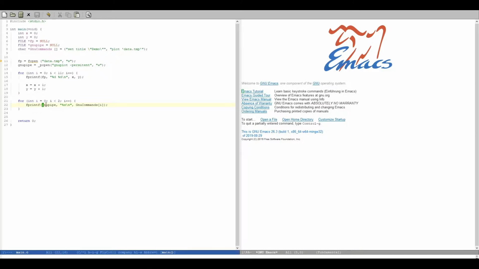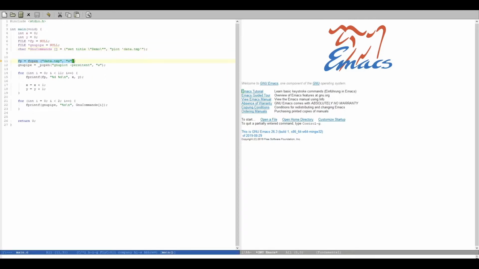So now that everything's ready, let's take a quick look what we are actually doing in our program. We have our 2 variables x and y, and we have streams, the file that we want to write to, that is going to be our data, our output data of the program. We have a stream for our pipe and the commands that we want to send to Gnuplot or send to our pipe.